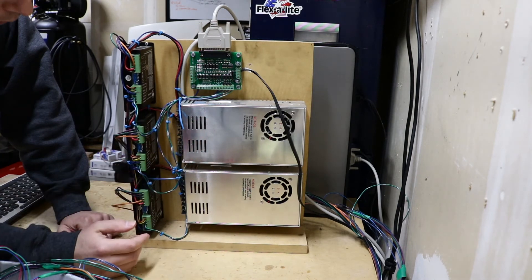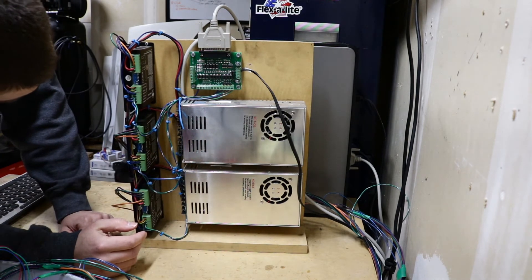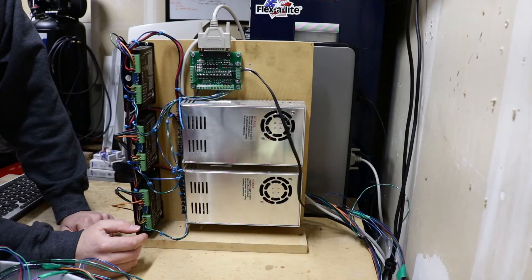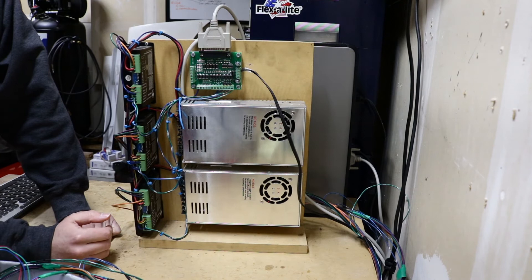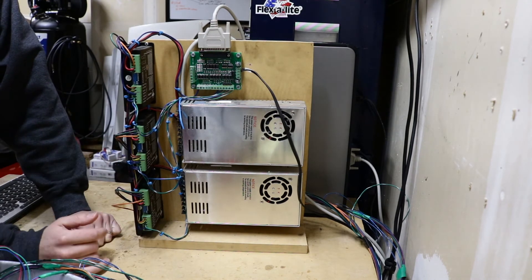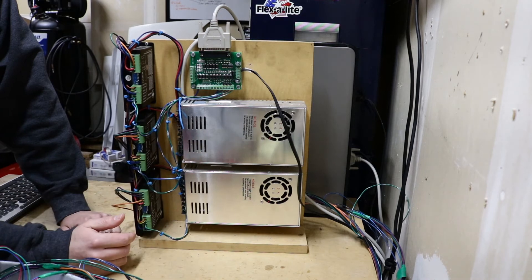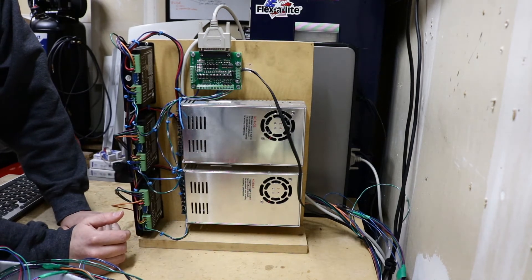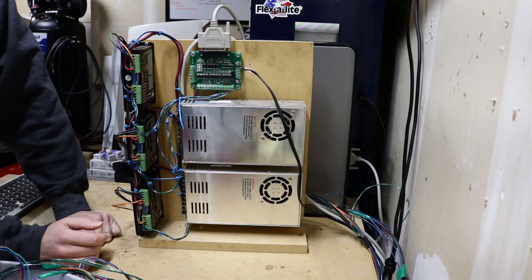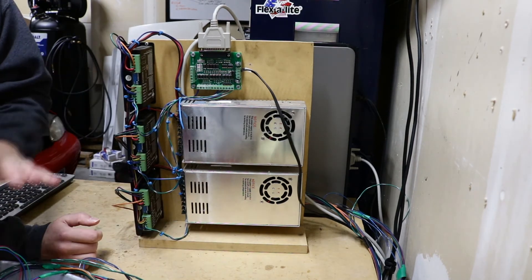And they're getting their actual raw power from these two power supplies. These are 36 volt, I think they're 350 watt power supplies. So, I don't know why they made the kit with two when you got three axes. I guess three axes was too much for one of these, but you can run two off of one. So I've got two going to I think this one and one going to this one and it works fine.